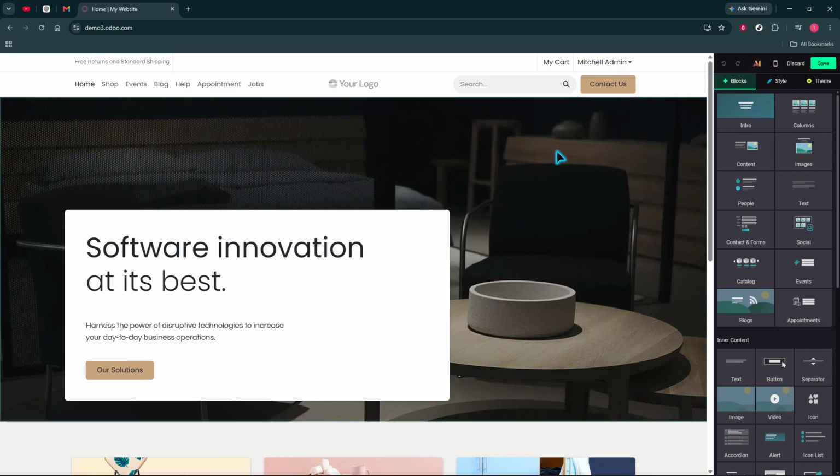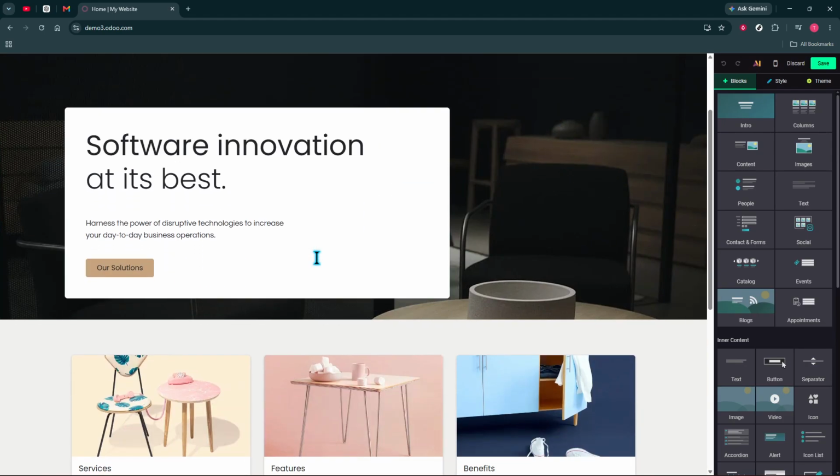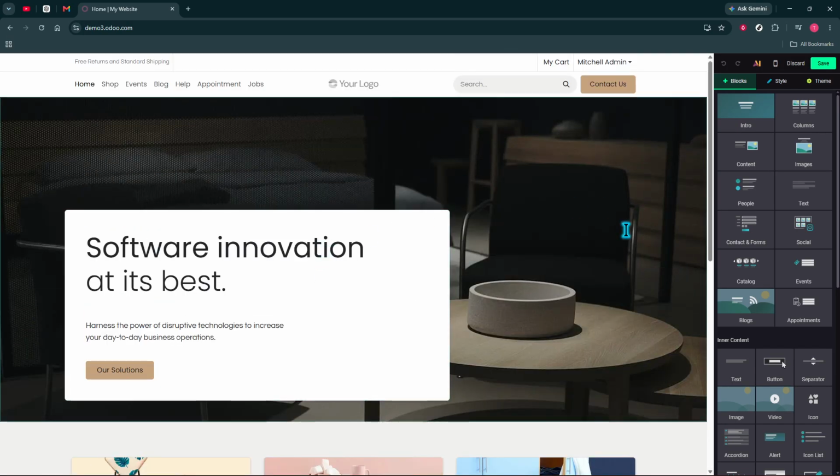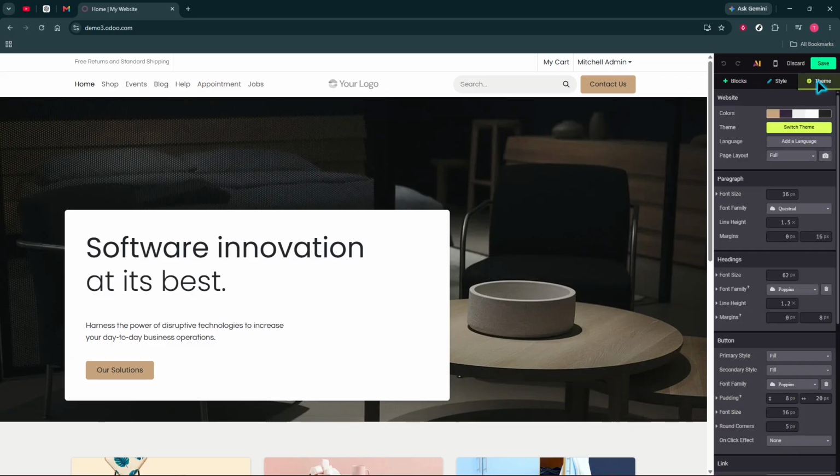If you don't see the editing options right away, just make sure you're in the website builder area and not a different app section. Entering edit mode is important because the theme settings are only available from there. Once you're in edit mode, click on Theme. This opens the theme-related customization panel where Odoo groups the visual design options for your site. The theme controls are useful because they let you change the overall appearance without needing to manually redesign every page.